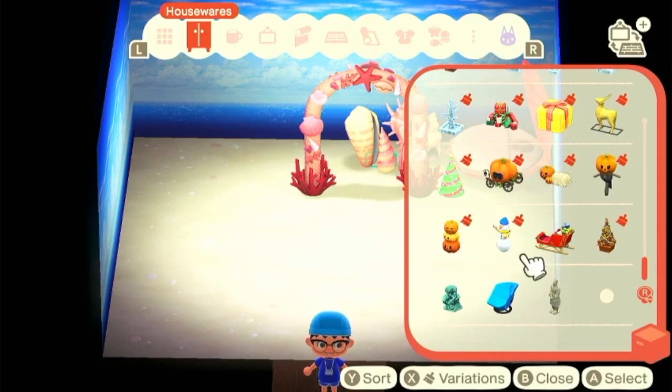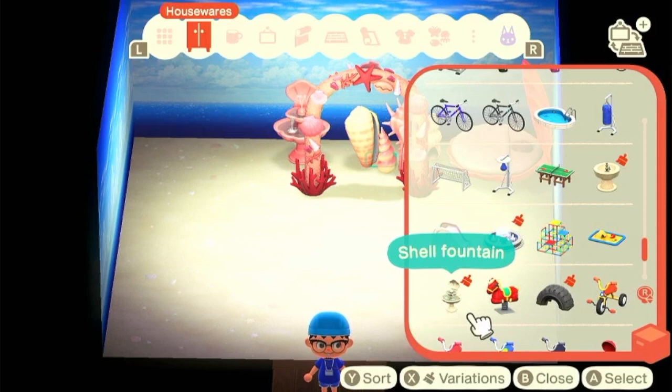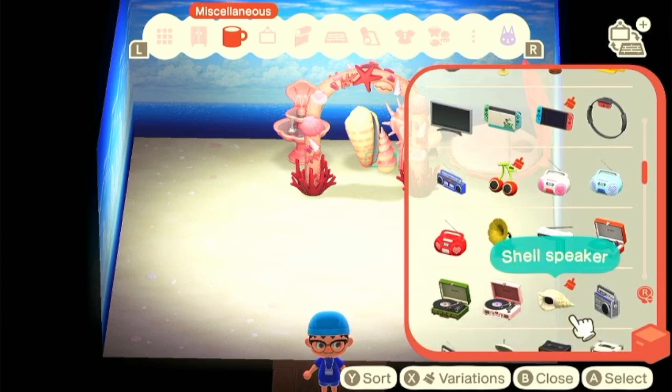Oh my god. Okay, so, continuing. I think the fountain one. Okay, where is it? Okay, there we go. I saw the fountain earlier, and I finally found it, right over there. Okay, two left, and both are in miscellaneous. Let me think again. I think you can just place it in front of anything. Yeah, I suppose. I think it's the shell speaker.